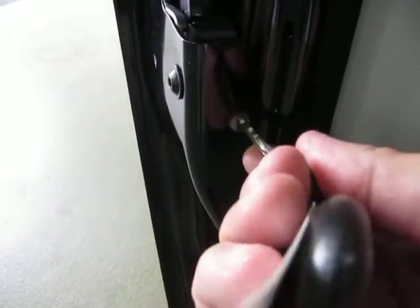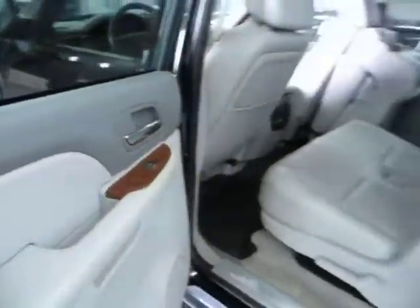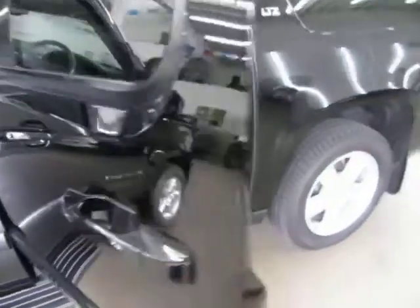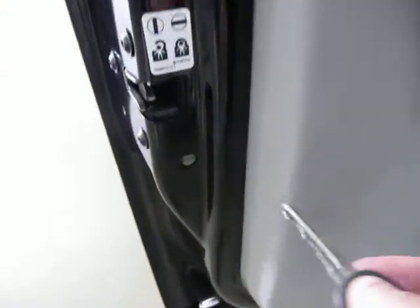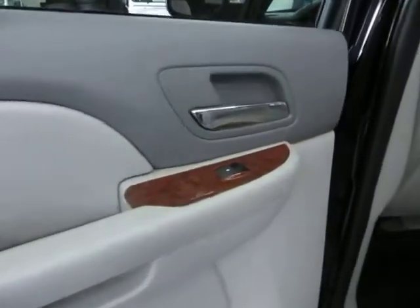This vehicle is equipped with child lock protection. You stick your key in here and give it a half-twist to the left — that disables the inside door handle in case you have little ones and don't want them opening the door from the inside. Once engaged, only the outer handle will open the door. To re-engage for adult passengers, twist it back to the right and the inside handle will work again.